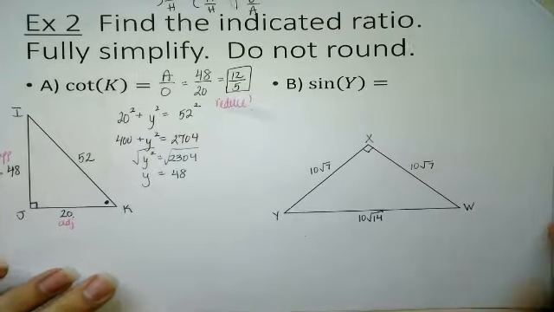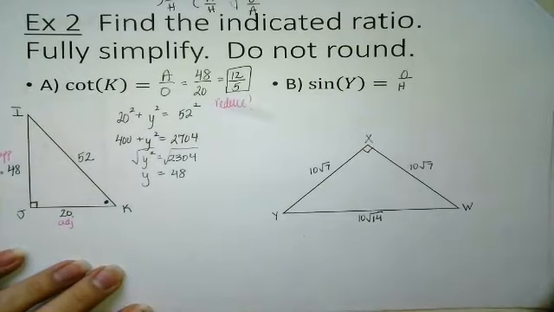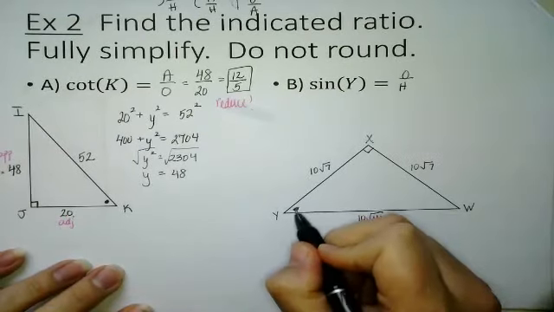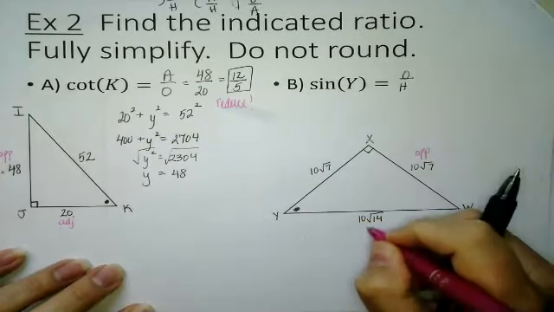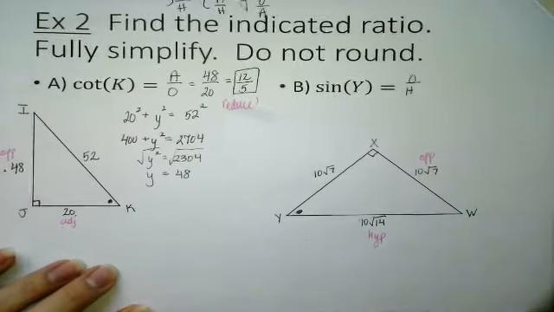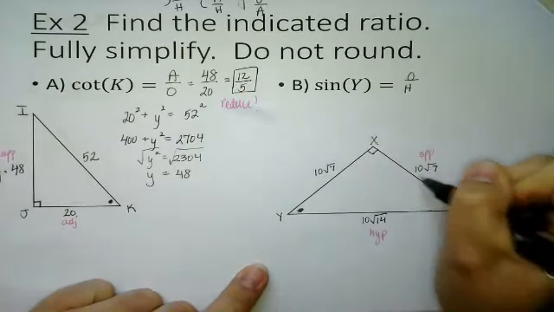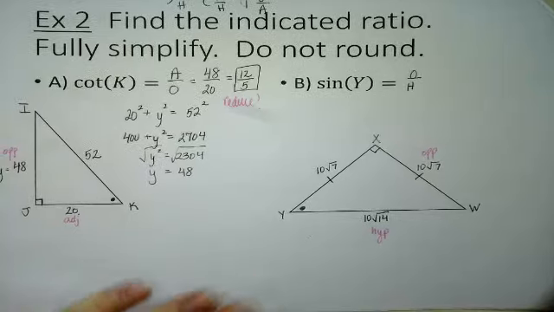All right, so first of all, here we want the sine ratio. Sine is opposite over hypotenuse, and this is according to angle y. So looking from angle y here, our opposite side is right here, opposite over a hypotenuse. And maybe you're noticing that this has some interesting side lengths. First of all, 10 radical 7 and 10 radical 7 are equal. So this is a 45, 45, 90 triangle.